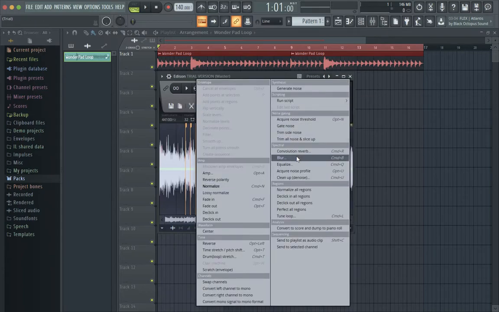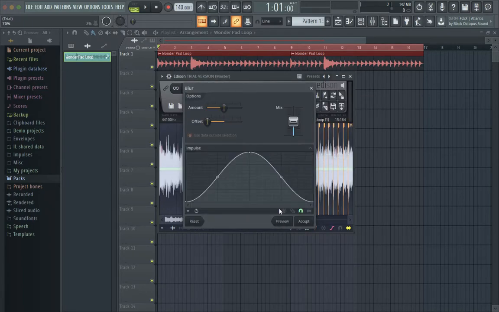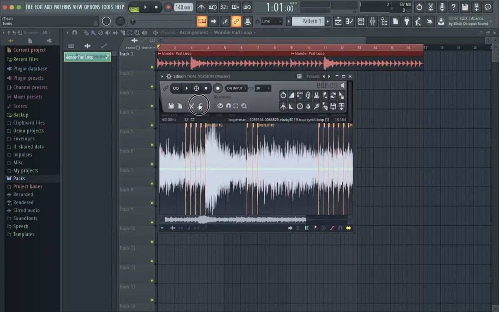Next we can go to, let's see, blur. Preview that. That might be too high for a mix. Let's try it right. Just try it at 10%. Or even do 9%. 9%. Okay. Blur's kind of just going to smash or combine all of those sections together a little bit. Alright, so we've blurred it now.